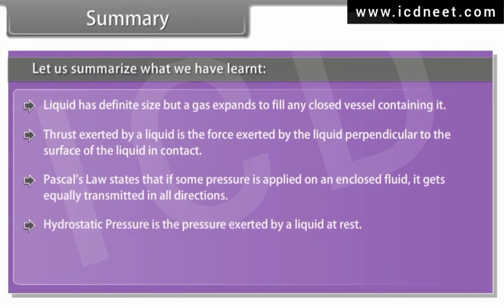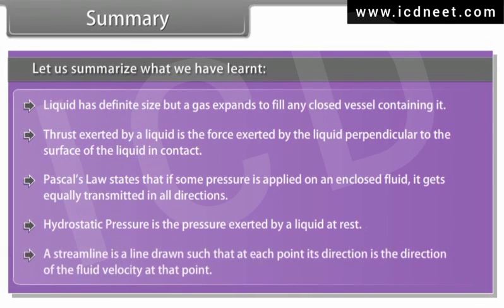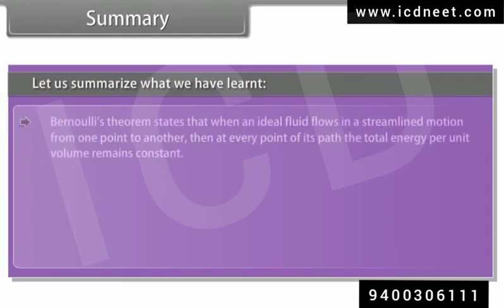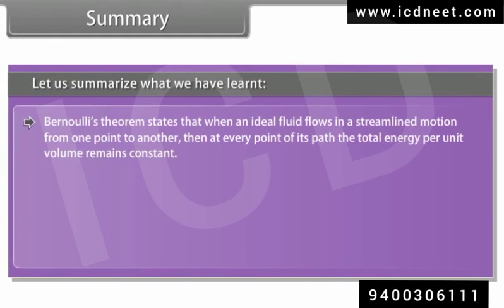Hydrostatic pressure is the pressure exerted by a liquid at rest. A streamline is a line drawn such that at each point its direction is the direction of the fluid velocity at that point. Bernoulli's theorem states that when an ideal fluid flows in a streamlined motion from one point to another, then at every point of its path, the total energy per unit volume remains constant.